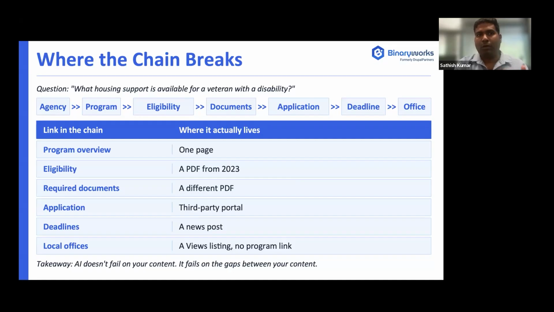So when a question is asked like what housing support is available for a veteran, the information is spread across multiple areas, and some of them are not in accessible locations, like the PDF file. That's where the chain breaks and the AI is not able to answer that specific question from your site. Though your site has information in multiple places, it's not able to answer those questions. That's what the gap is always about.